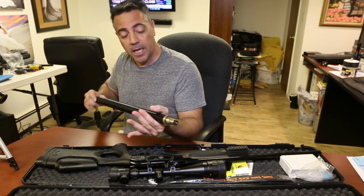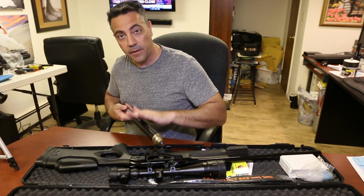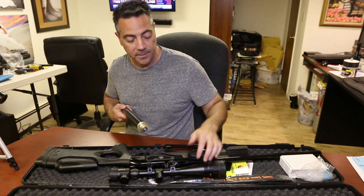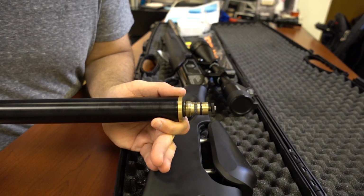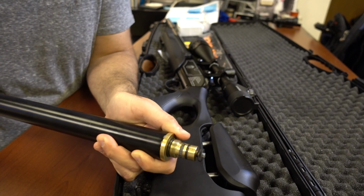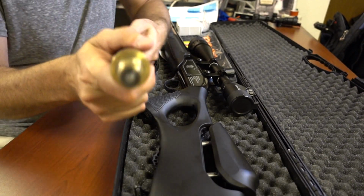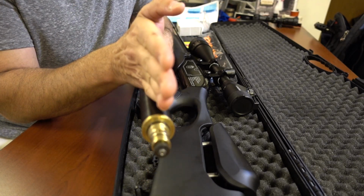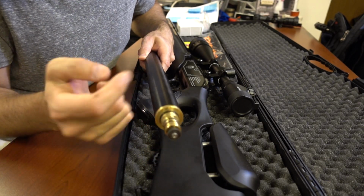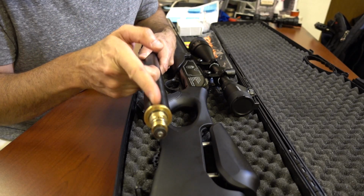Screwing it in and turning it, I guess at the factory they wouldn't know where it would end up, to make sure the port on this tube, when screwed into the breech, lines up perfectly with the transfer port at the bottom of the barrel. So you may turn it, as you can see I'm turning. Let's say this top represents where the transfer port would go into the barrel. If it's turned just a little bit off, now you see it's going in this direction instead of straight up and down. If the transfer port isn't straight up and down, and it's turned to the side, it won't be sending air straight up into the barrel. It would be blocked inside the breech. So this transfer port has to be directly north and south, up and down.